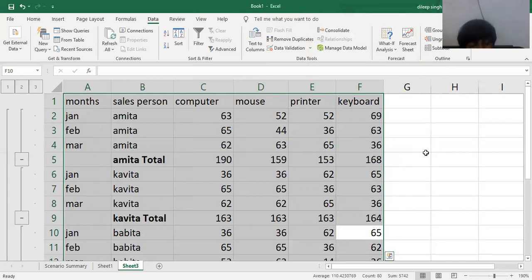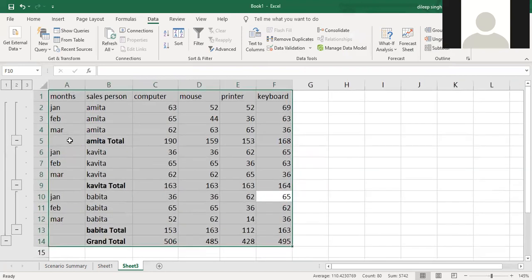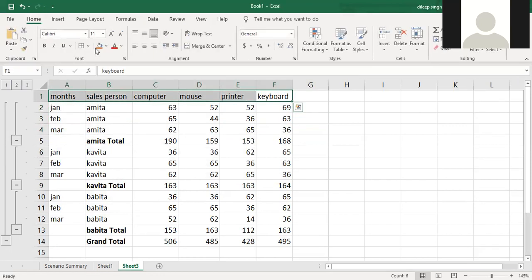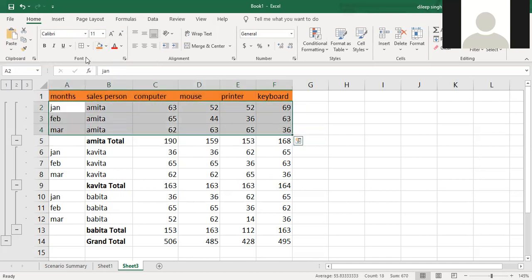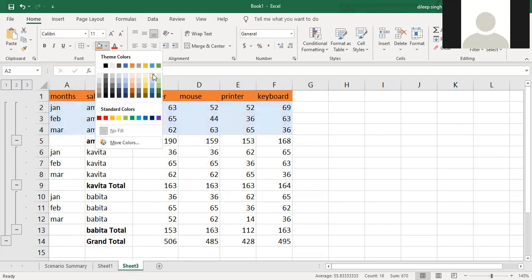You will get the subtotal in this manner. Just see here. Understood? So this is Amita's total. You can analyze this. Firstly, make the color for proper analysis. Just see here, this is the data of Amita. You can easily see it.